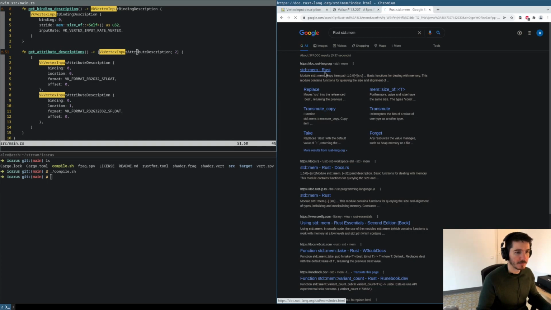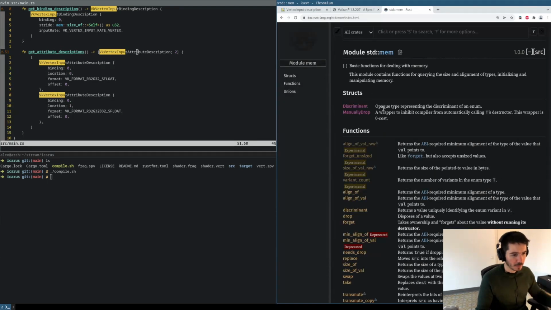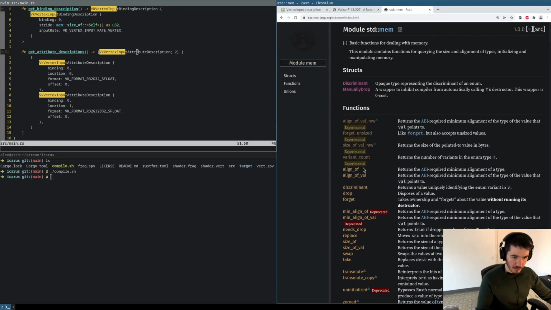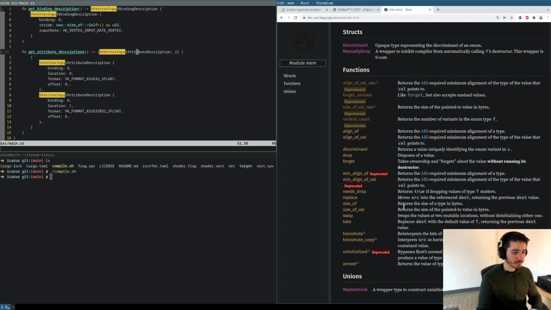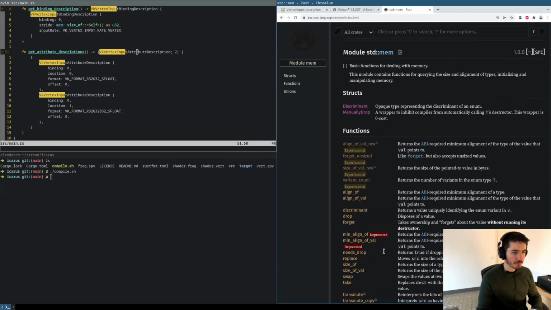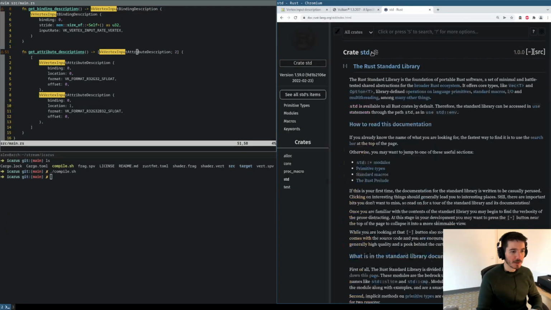Standard mem. Align of. We were using size of before. Maybe in FFI or in core.